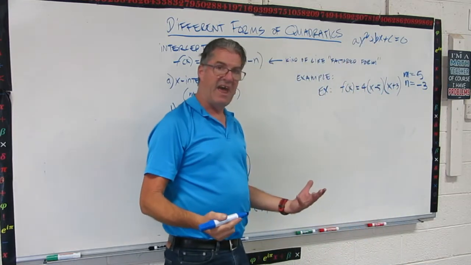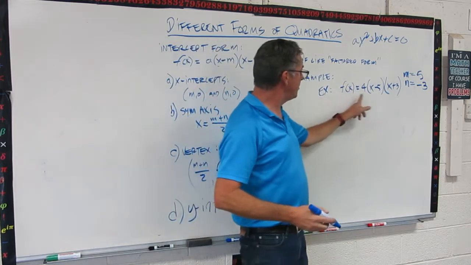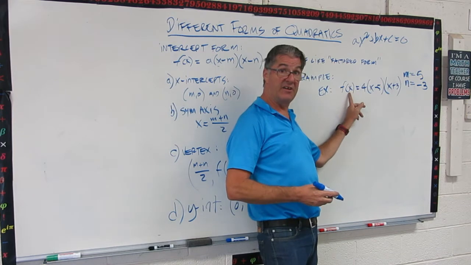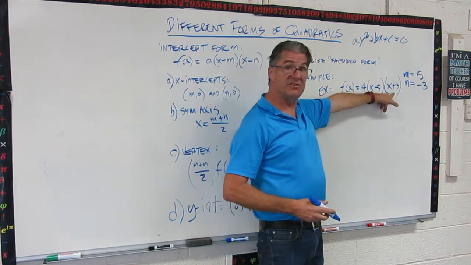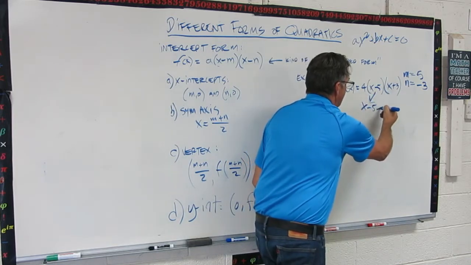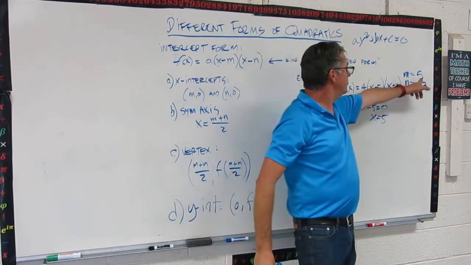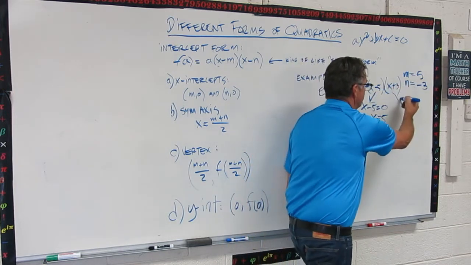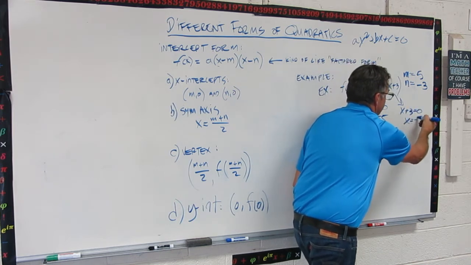Now there's a reason for that. Remember that the x-intercept happens when this whole function goes to 0, when the y value is 0. So that happens when either x minus 5 is 0 or x plus 3 is 0. So if we solve those two little mini equations, x minus 5 equals 0, move the 5 over, x equals 5, so that's why that is 5. And the same thing with this one, x plus 3 equals 0, so x equals -3.